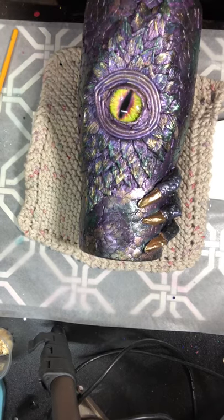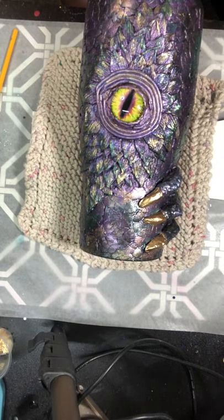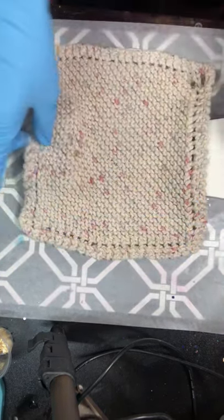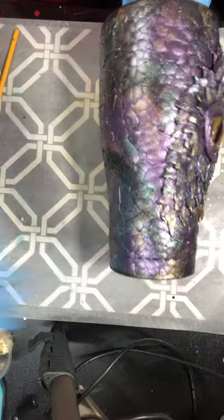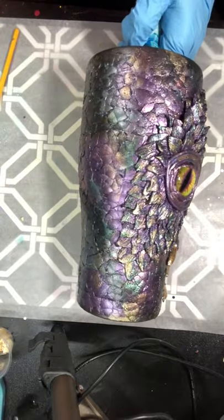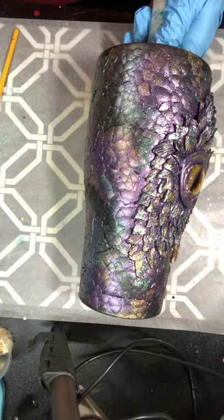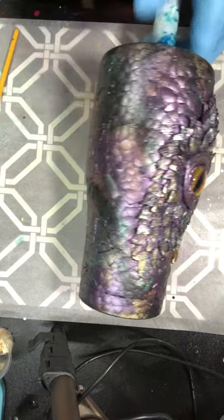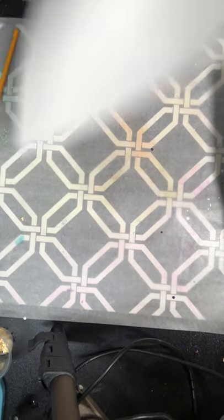Okay, here we go. Now, random glitters. We need a stick. All right, mainframe. Here we go. I'm just going to rub my finger in a little bit of Mod Podge and rub it in some random little spots here and there. Oh, need a piece of paper.